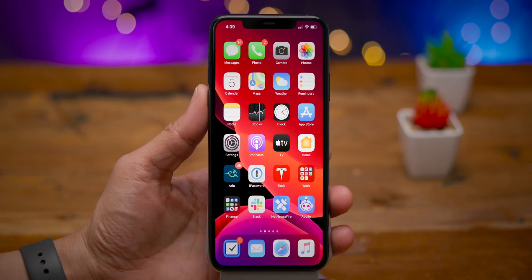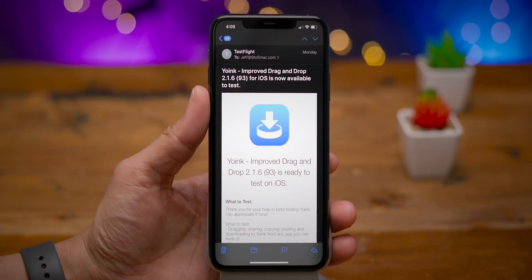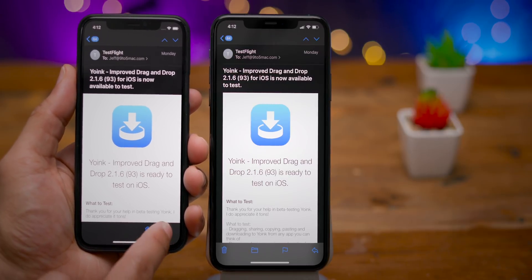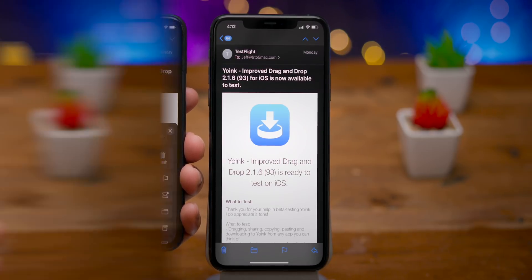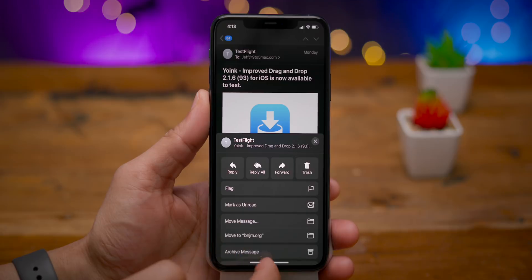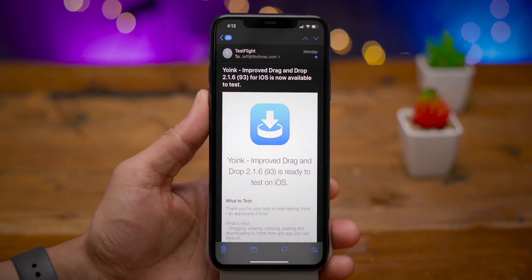Here's one of my favorite new features: the toolbar at the bottom of the Mail app has been fixed. No longer do you just have two buttons — delete and reply — right next to each other, which made it really easy to accidentally hit the delete button. Now they are all spread apart and you get two additional buttons: your move button and your flag button. You can still access those from the reply button, but now you get those individual buttons, which can help speed up your workflow.